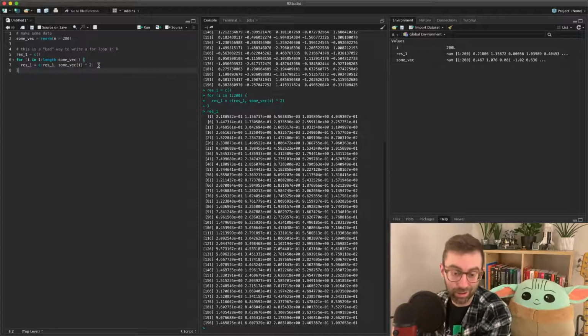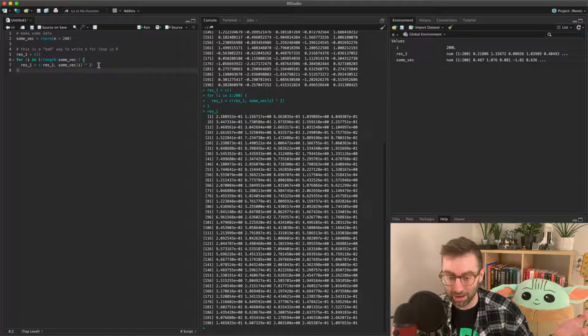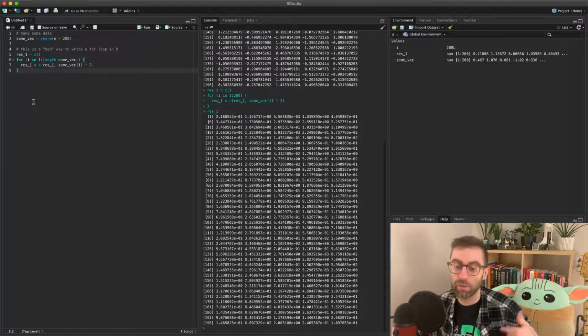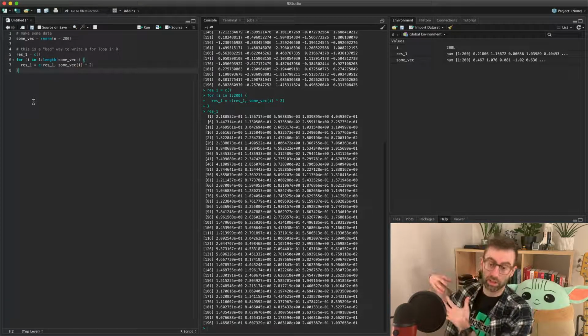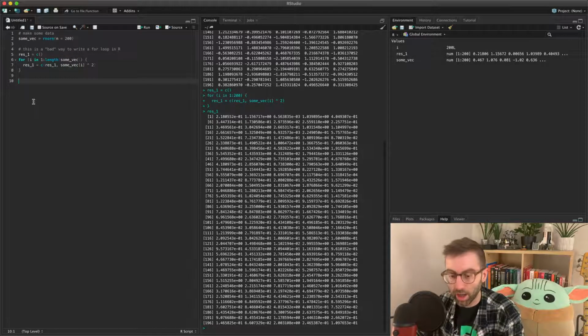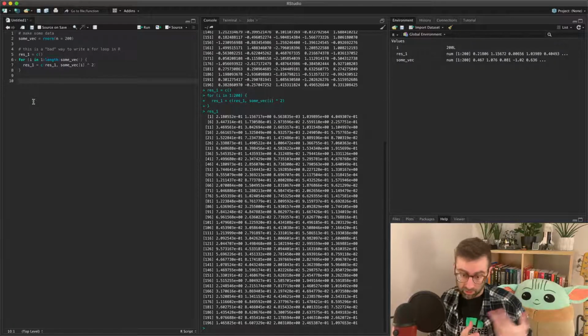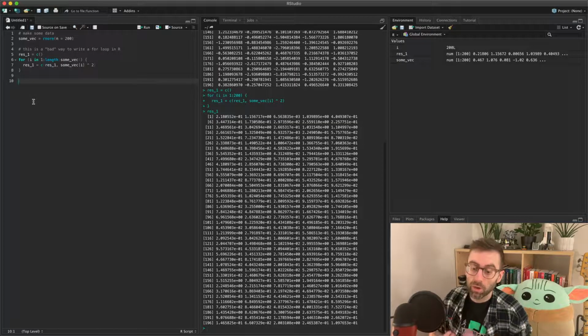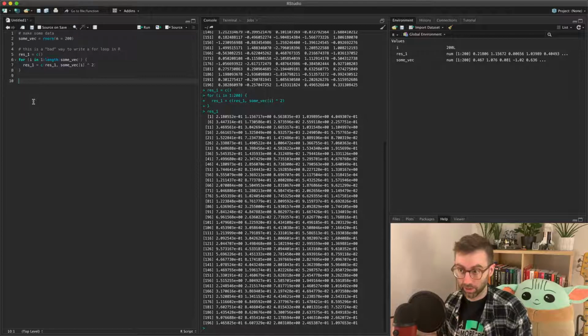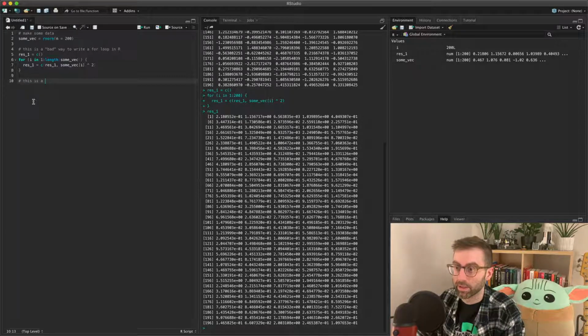I mean, it looked really fast because it was not a lot of observations and not a lot of iteration. But if you did this on a bigger vector and more times, it would be slow compared to the things I'm going to show you next. Okay. So even though this situation would never actually require a for loop, which we'll show later, if we were going to do a for loop here, there's better ways to do it. So now let's try that. So this is, I won't say good, I'll say decent, a decent way to write a for loop in R.